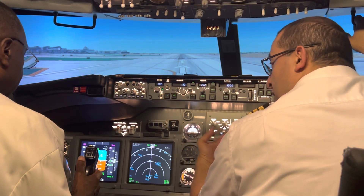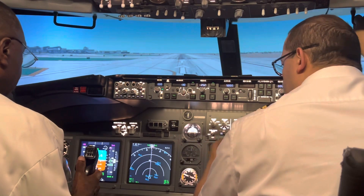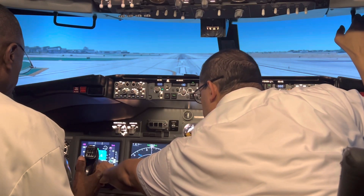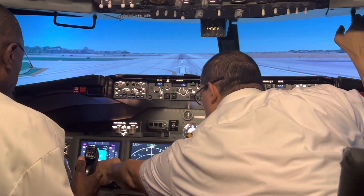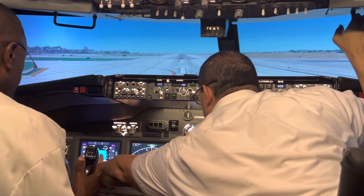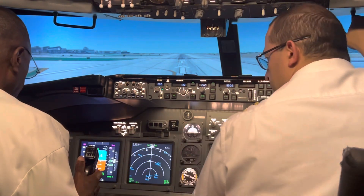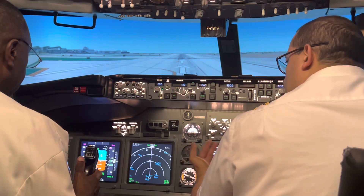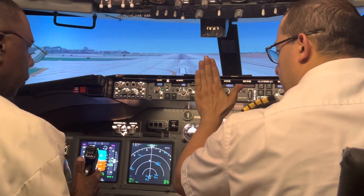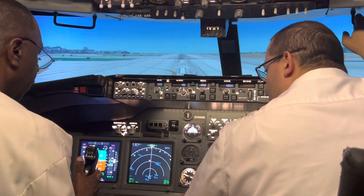It's very useful when you fly through clouds or at night because you can't see anything outside. You're going to be looking at this — these are your wings, this is the nose of the airplane, ground, sky, and horizon. When you're climbing, you'll see this going up. If you're turning left and right, you'll see your wings turning. You don't want to climb at a steep angle or turn at a steep bank angle.